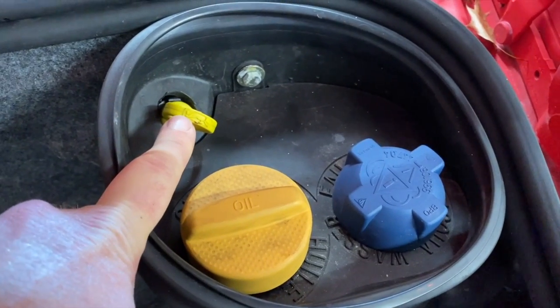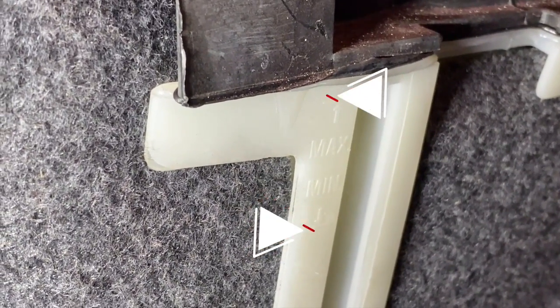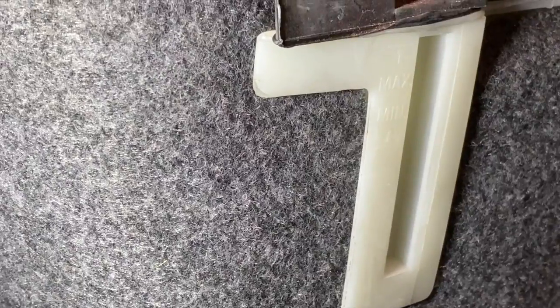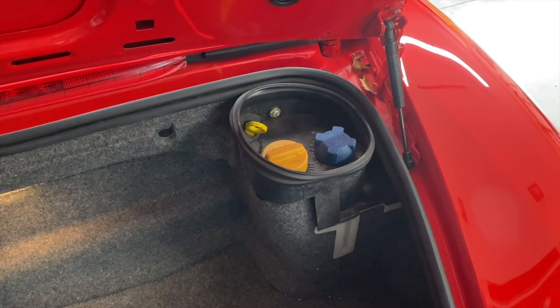This is the oil dipstick where you can check the level of your oil along with the computerized reading that comes up on your dash. And this is your coolant tank cap. Down at the bottom is where you read the level. If you zoom in, you can see there is a max and a min, and that is where your coolant should be. Mine is actually below the minimum right now. If you haven't replaced your expansion tank recently, it's probably not white — it looks very yellow. But if you take a light and shine it in the top, it makes it a lot easier to see. My pink Porsche coolant is down there, so I need to add some more.